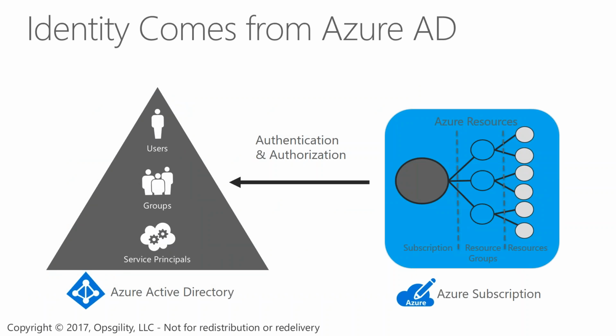So a common question is, where do the identities come from that I'm using when I select or use role-based access control? They're coming from Azure Active Directory. You'll notice here I have an Azure subscription to the right, and every Azure subscription is linked or points to a single Azure Active Directory tenant. And so for all of the subscription resources here to the right, I'm going to be able to choose users and groups that are defined in the Azure Active Directory. I'll be able to use those security principals as I'm assigning rights in my subscription.